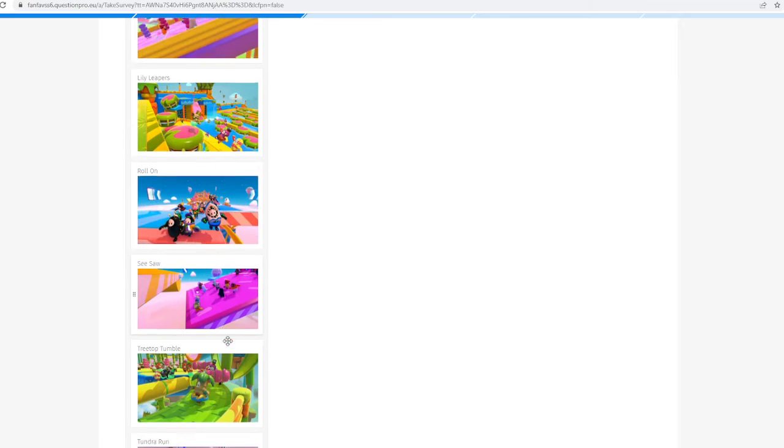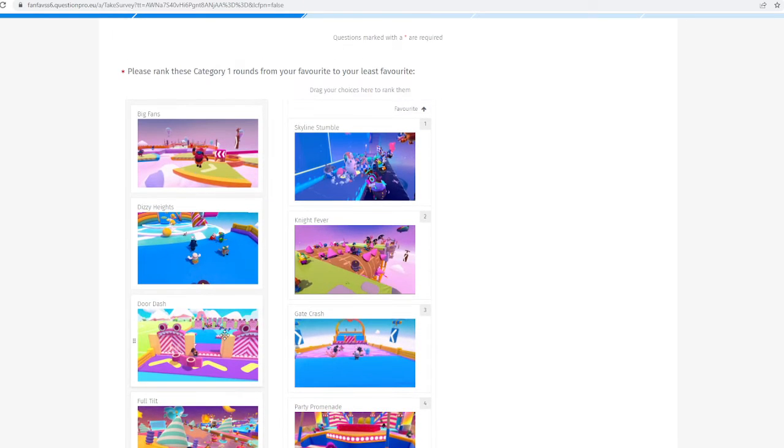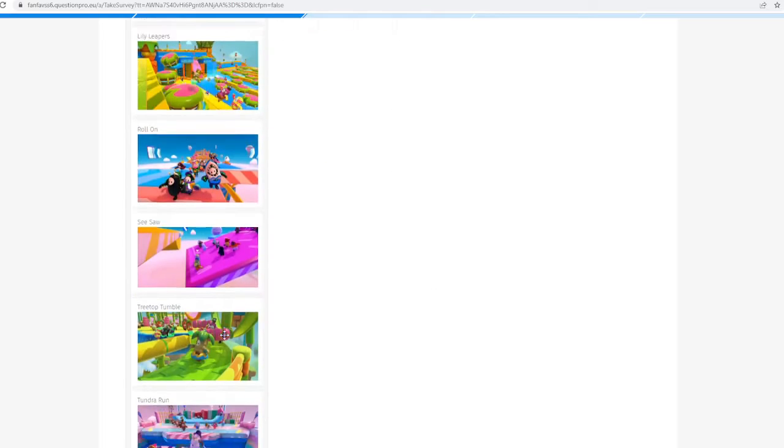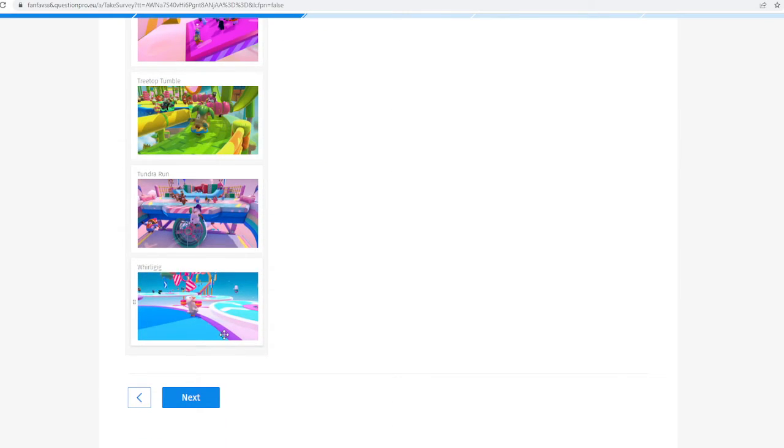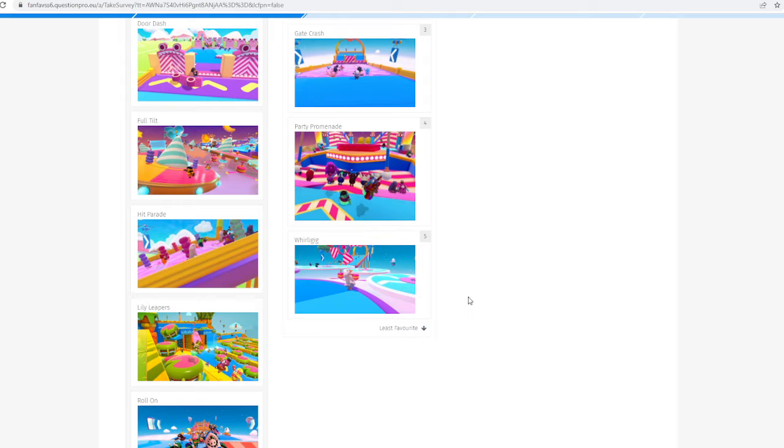What comes next? Wow, these options are getting quite limited. I'm going to go Whirligig next. Whirligig is an old but gold map. It's the classic. Everyone loved Whirligig back in season 1, and I still love it to this day. It hasn't changed my opinion at all.